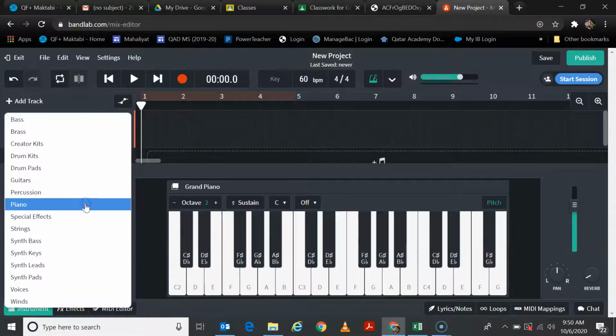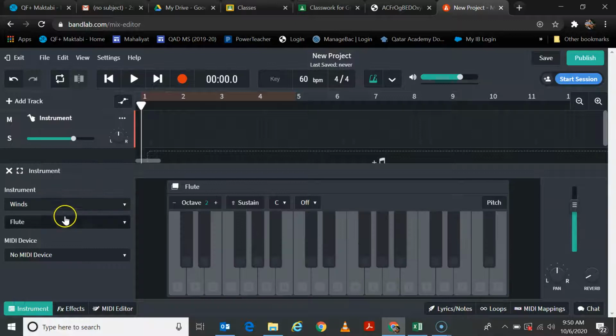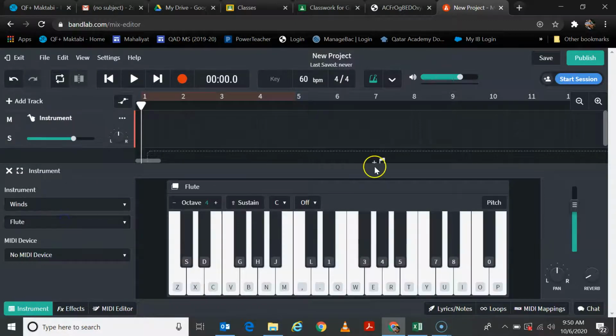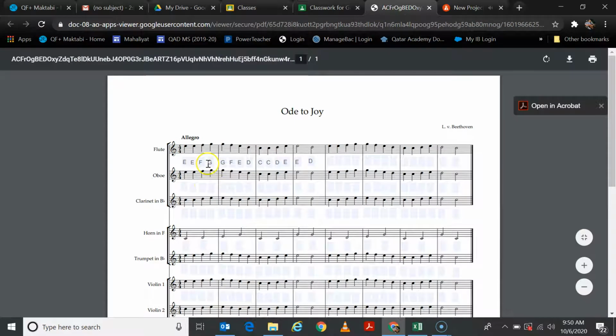Okay, remember that here you have to select the appropriate instrument. In this case, I'm going to select the flute. And I'm going to put it here in pitch so you see the pitches. I'm playing E, F, G. So you can compare it with this E, F, G. Notice that I'm going to record right now the first 4 bars from bar number 1 until bar number 4. Notice that in bar number 4, I'm going to wait 2 clicks on E and 2 clicks on D. When in the rest of it, I will play each note in 1 click.